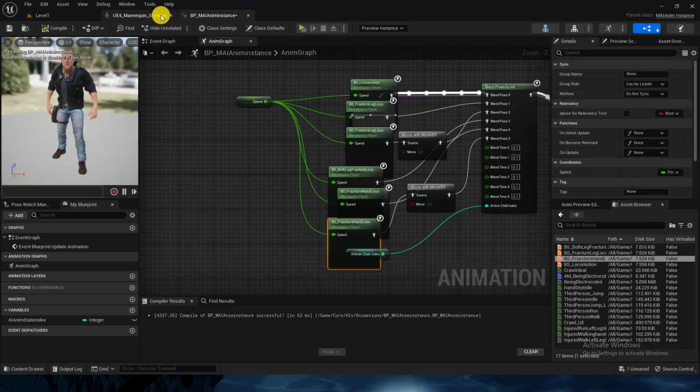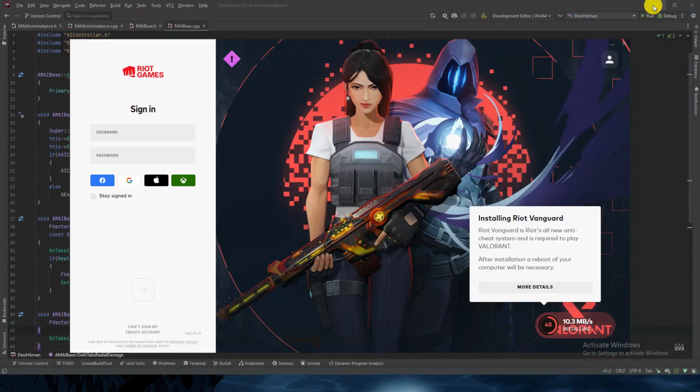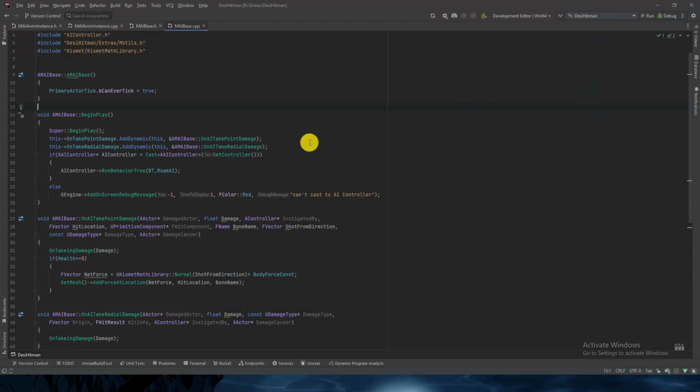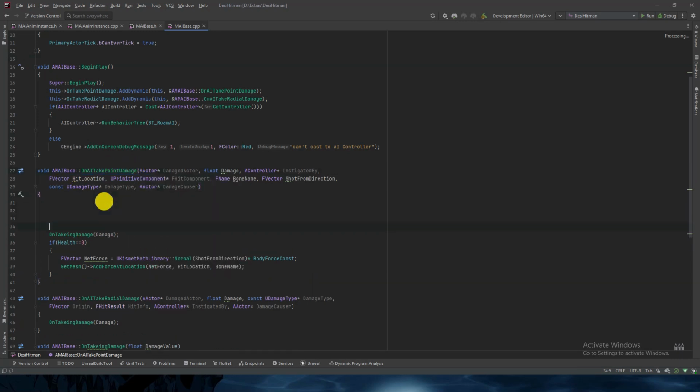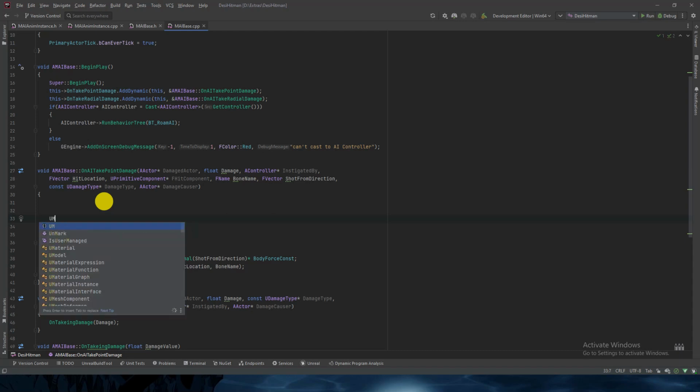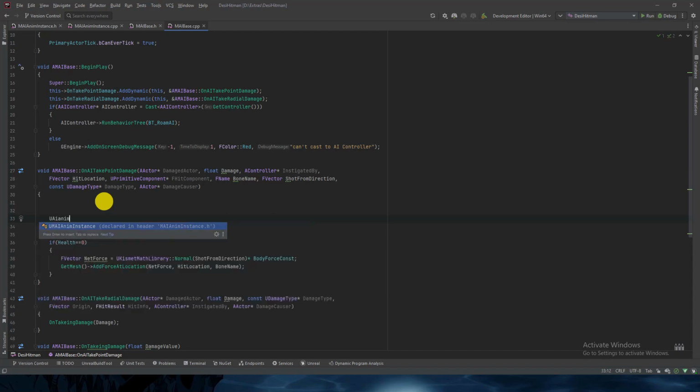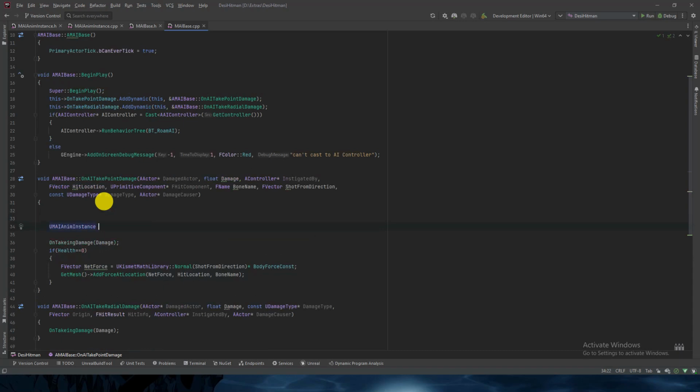Okay, so let's get back to Rider. So on AI take point damage, this is what we have created. So what we will do, first let me take the reference of anim instance of this character.